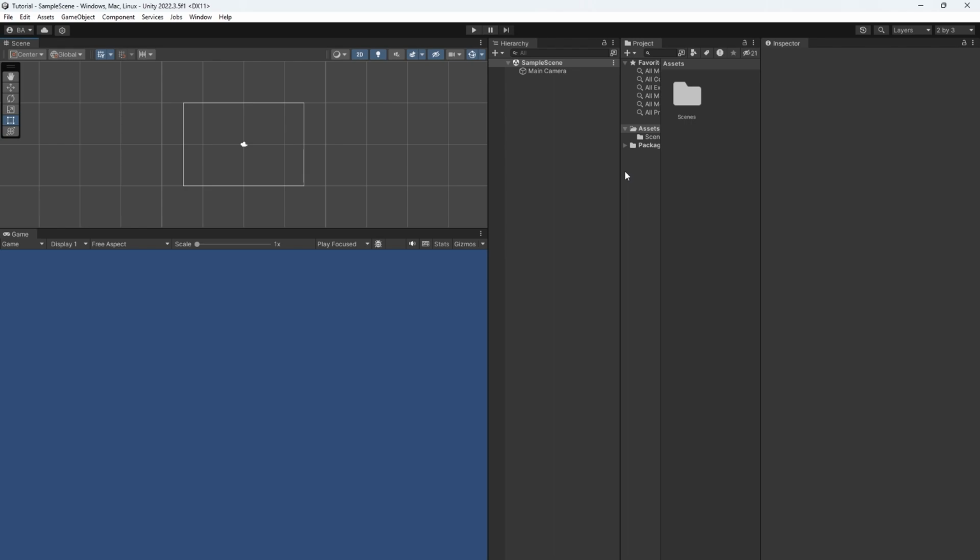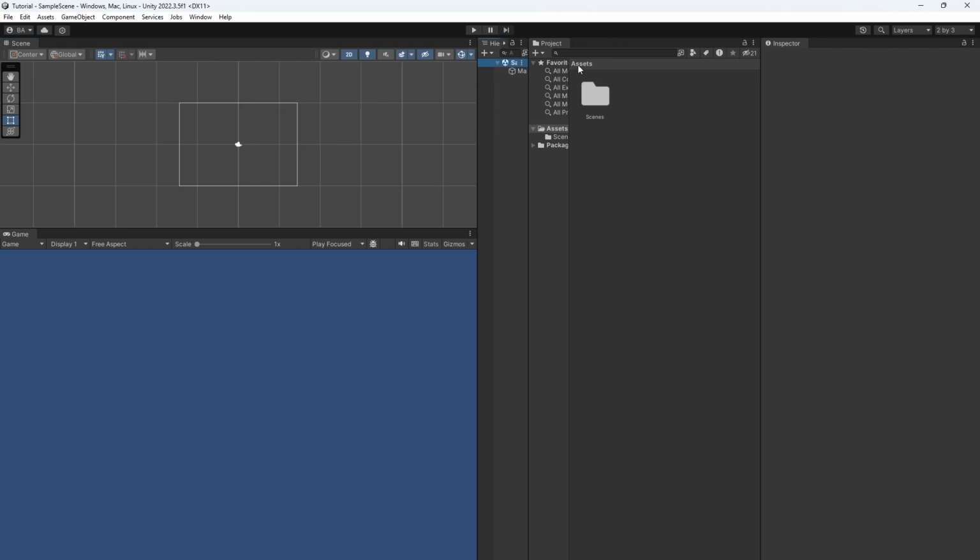The project window is responsible for all the assets that you have. That can be 3D models, 2D sprites like graphics, your character, your animation, your sounds and fonts, and all the stuff that will be used in developing our game will be here in the project window, in the assets folder.